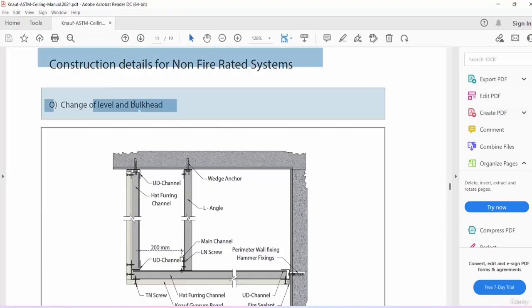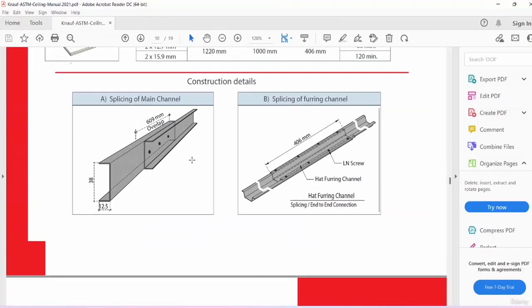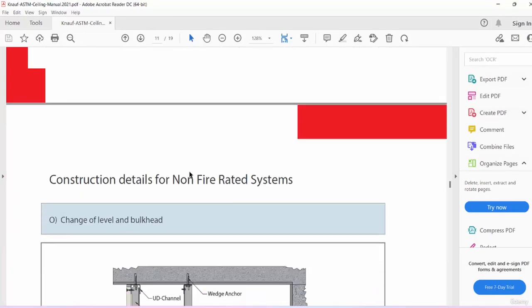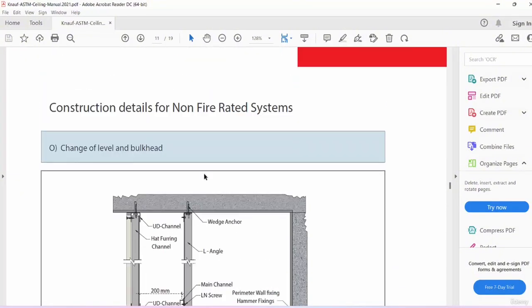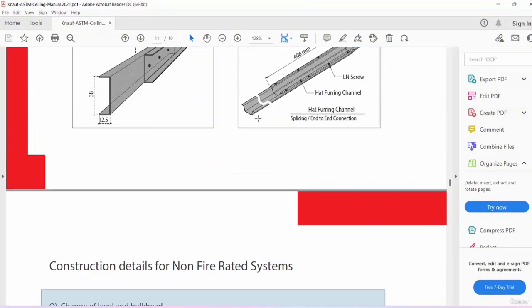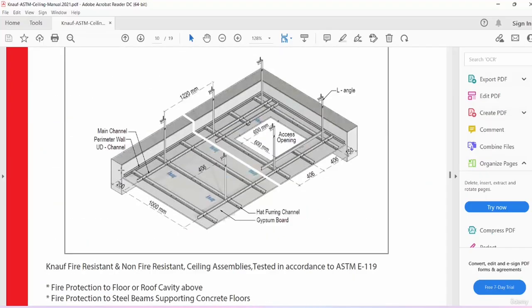So this is basically the topic, Bulkhead. Bulkhead can be understood in different ways. We basically have two kinds of ceiling. The first ceiling, as we discussed in our previous class, is called the flat ceiling. A flat ceiling is where the level is similar, and as you can see, all assemblies are at a uniform level. So this is called the flat ceiling.